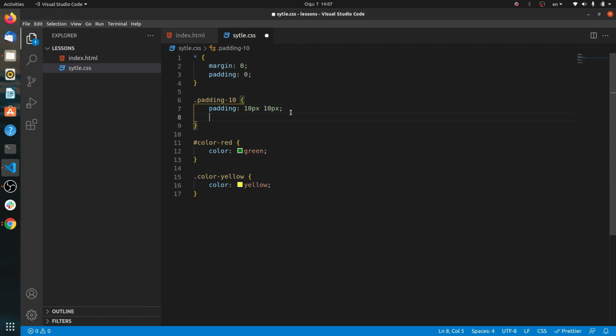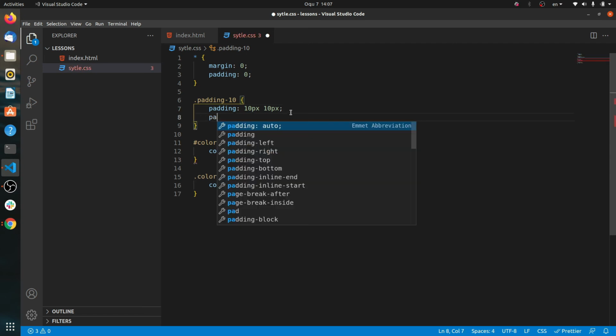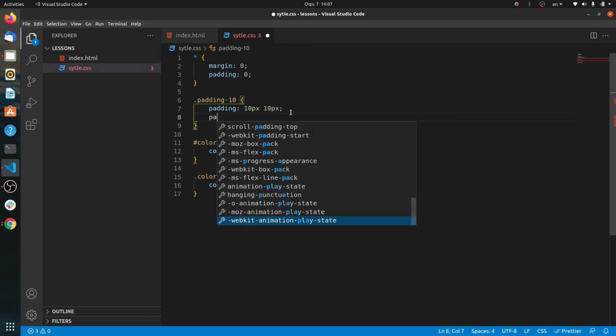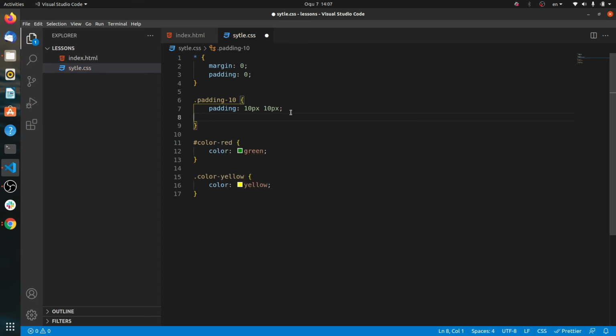Also, you can write the properties separately. You can write padding-left, padding-right, padding-top, padding-bottom, and also these other padding properties. But now we are going to use this one. So we have actually changed nothing, and if there is only 1 value here, it will be for all 4 directions.